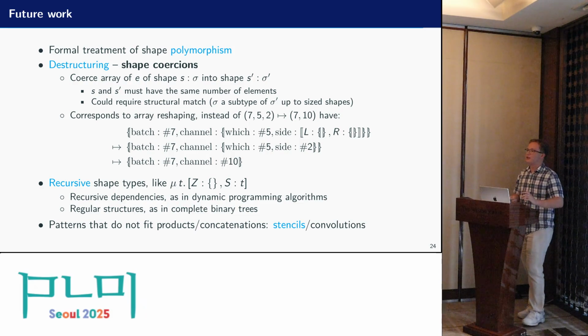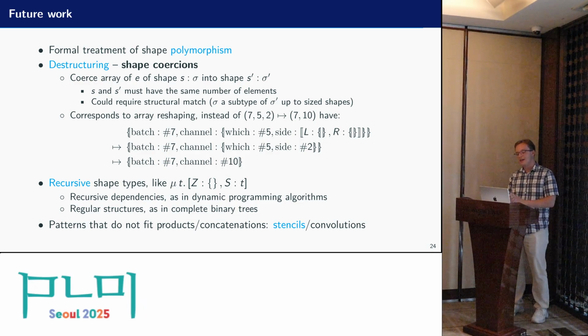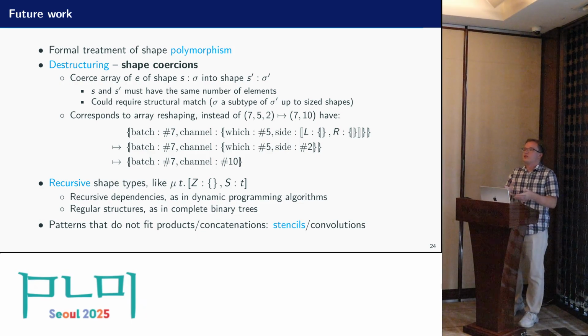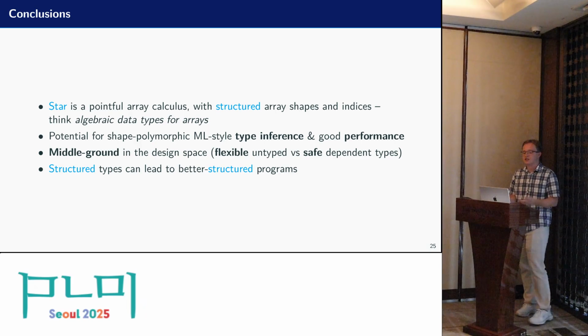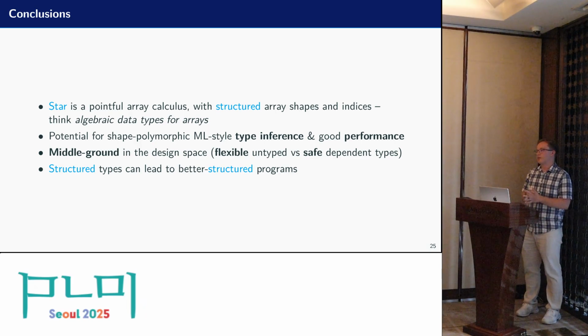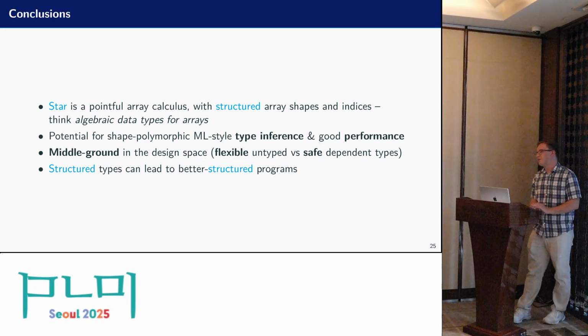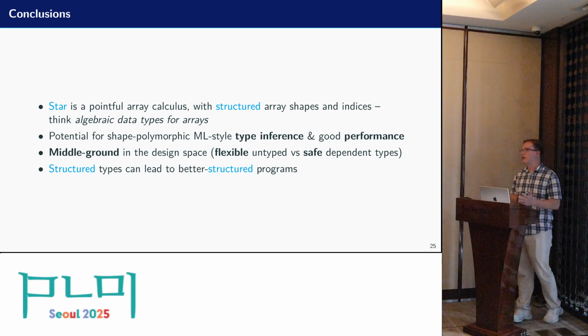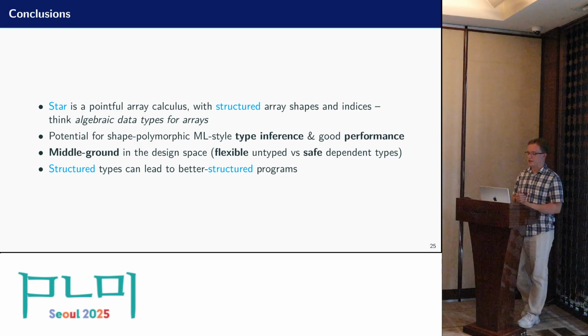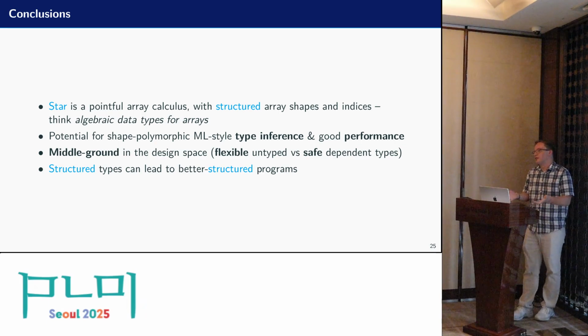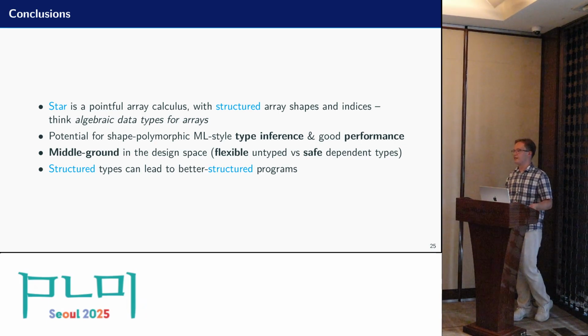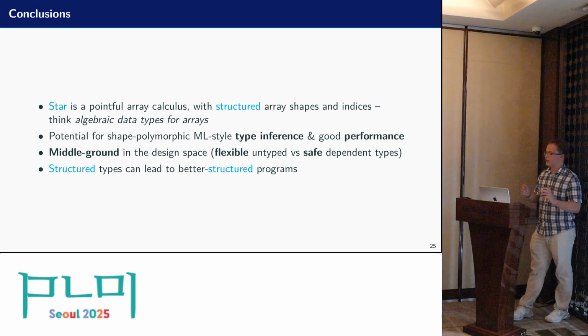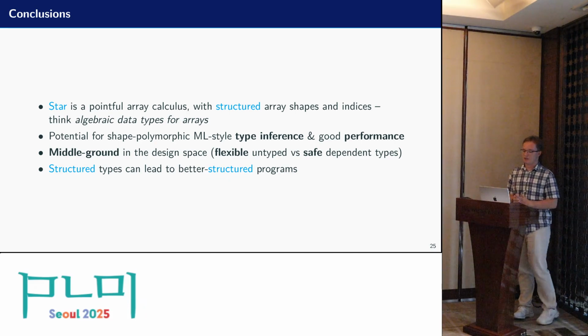And in algebraic data types fashion, it would be interesting to look at recursive shape types. I think there are interesting problems that this might be able to model. And lastly, I think there are some cases where maybe this is too naive. Maybe sums and products, meaning products and concatenations and records and variants, are not sufficient for whatever you want to do. One obvious example that I came up with is stencils and convolutions. With something like filters, I think there's something reasonable you can do, where you can give it a reasonably shaped polymorphic signature. But for instance, with tensor convolutions, you quickly get deferred back to integer indexing. It's maybe not ideal. Maybe there are some more shape types and index types that you might want to be able to use.